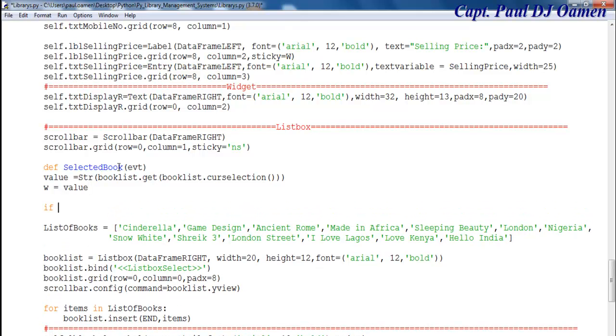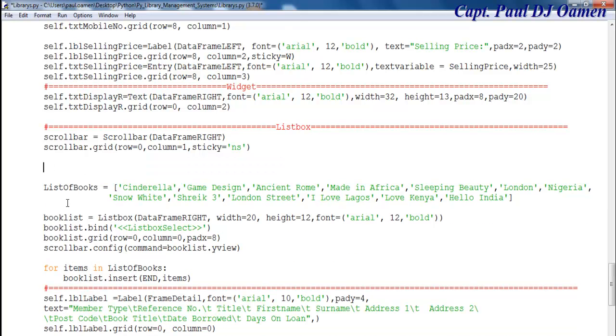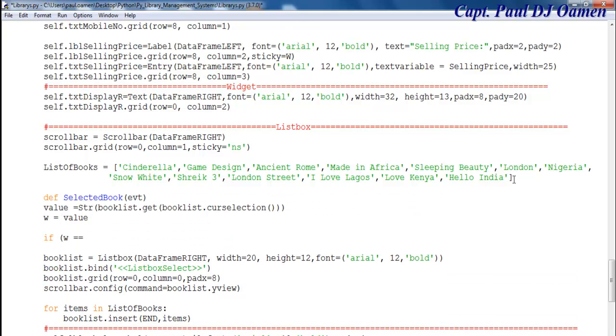So let's check out what w is. Whatever we have inside w equals, let's compare it to anything we have in here. So let's say Cinderella. Okay, all of this should be above. Alright, let's come in here. Cut that off and just paste it here. Right there. Okay, let's say we have Cinderella in the house.